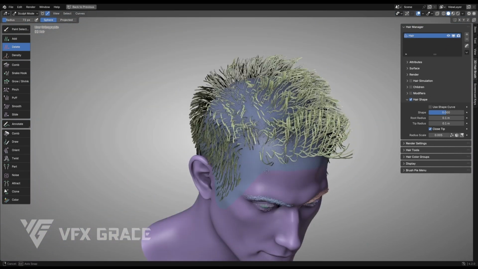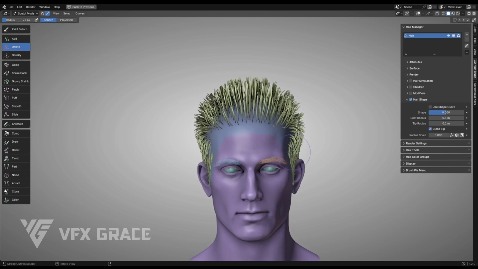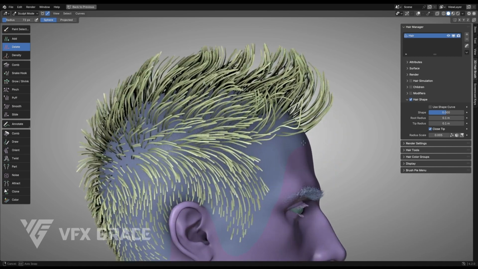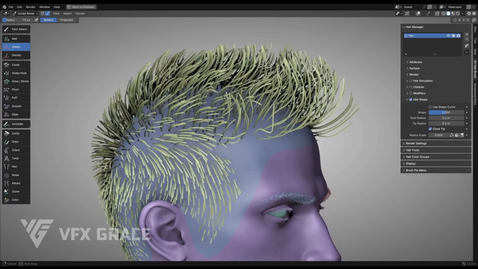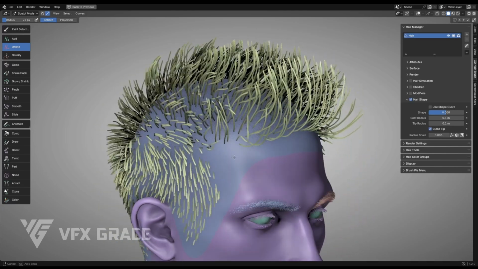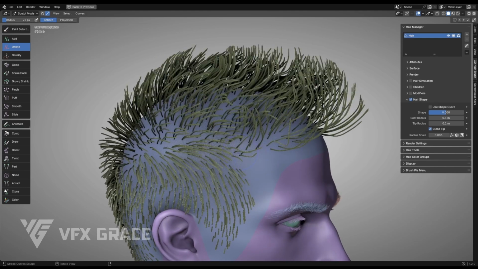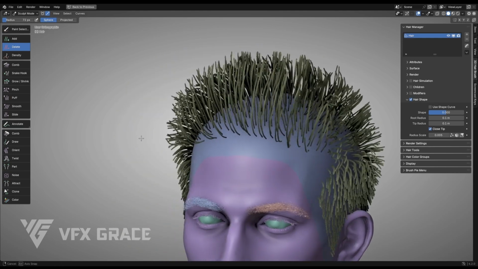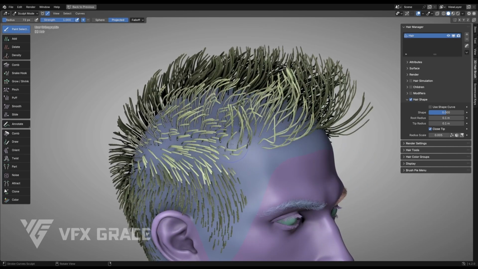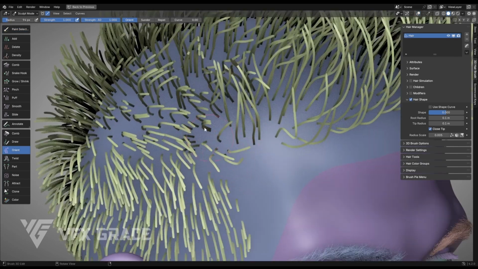After handling the quantity of hair, continue to work on the hair direction. By rotating the view, you'll find that the hair on the right side of the head appears too fluffy and needs to be combed to be flatter. To avoid ruining other hair, you can first use the selection paintbrush to select the hair that needs combing.